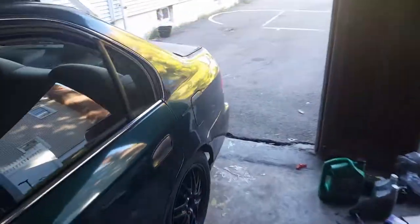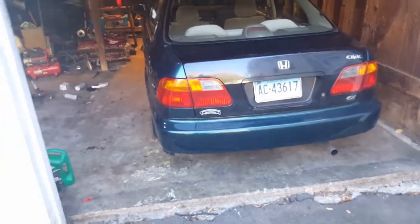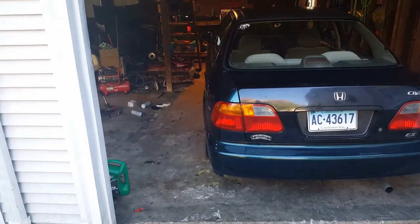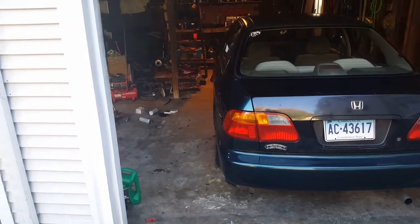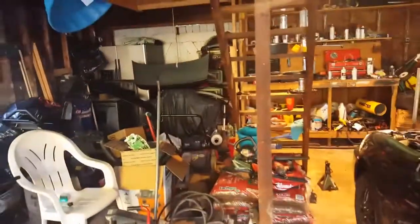But if you guys have any questions, for those of you that are trying to do 5-speed conversions on these Hondas, just let me know. I'll try to answer from my experience, what I'm going to experience today, as much as possible.